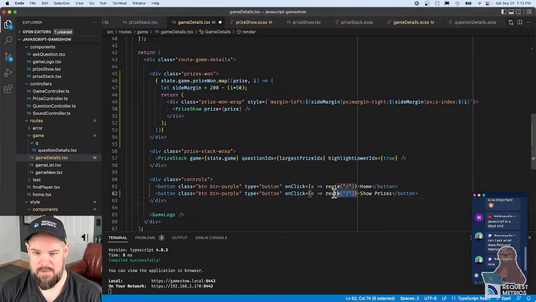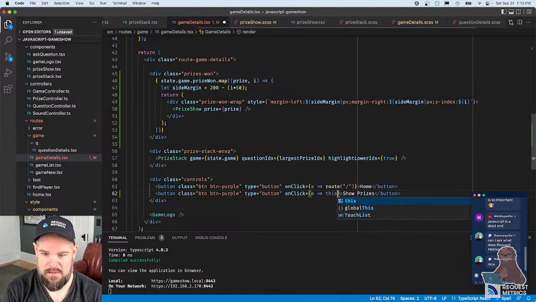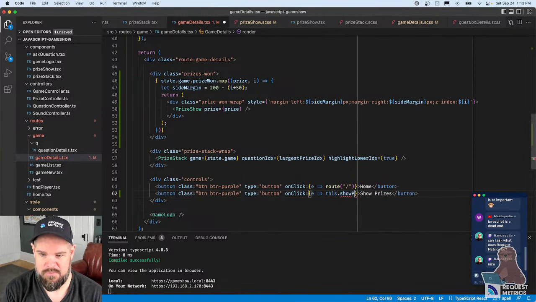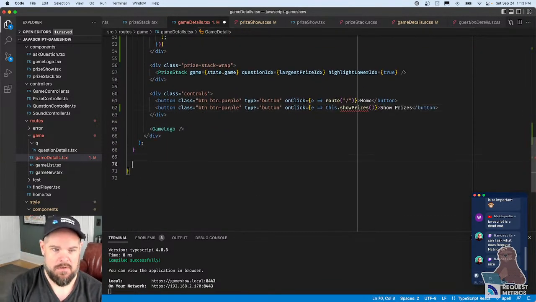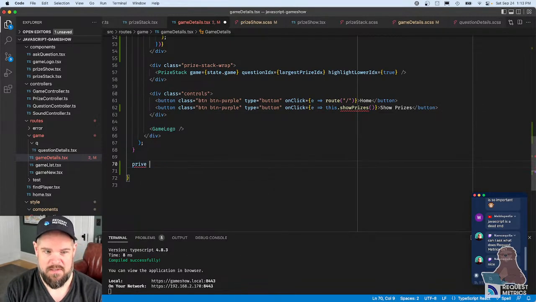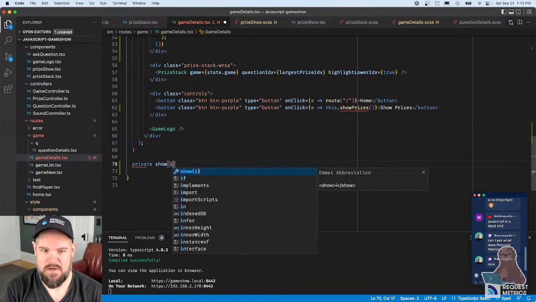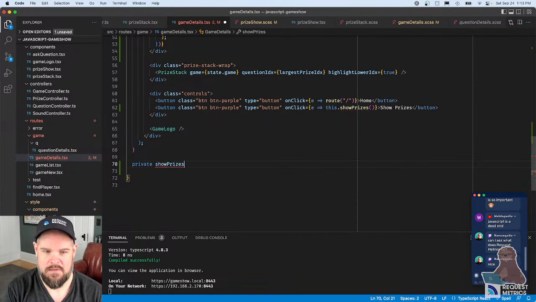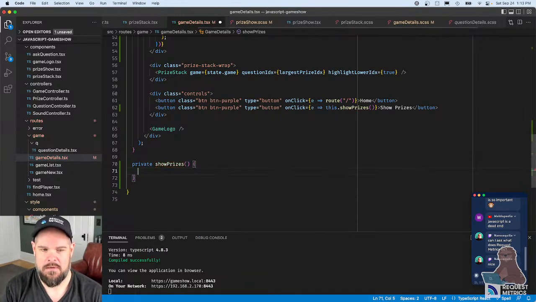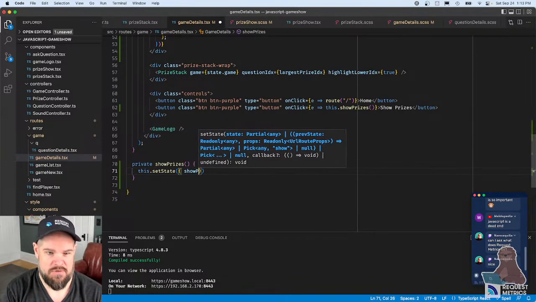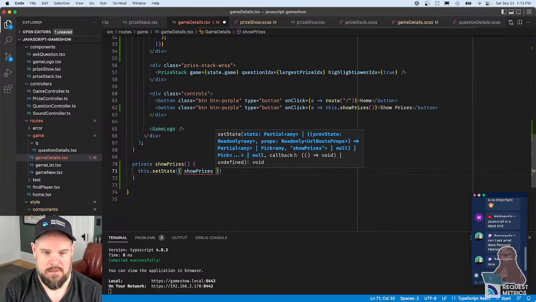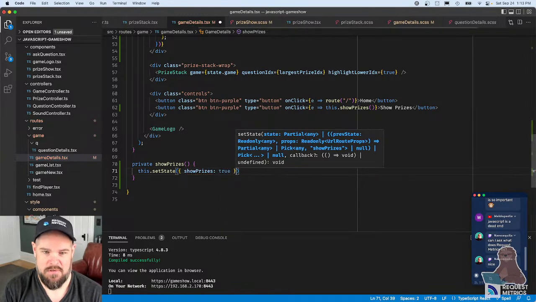And that's going to be this.showPrizes. We'll create a function for it. Private showPrizes. this.setState showPrizes is true.